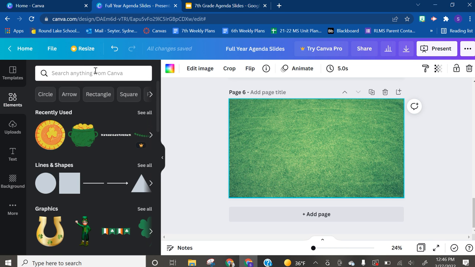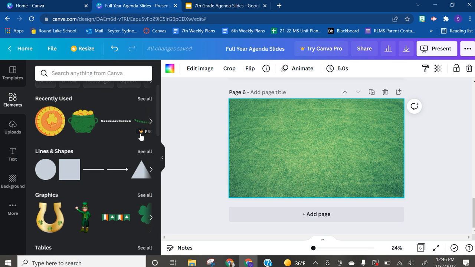However, unless you pay for the premium version, pay attention to if the element is free or not. The element that is premium will have a little crown next to it, like so. We can't download the photo at the end if we use premium versions of elements. So we have to make sure that all of the elements that we use are free, unless, of course, you pay for the pro version. So let's find some that we like.